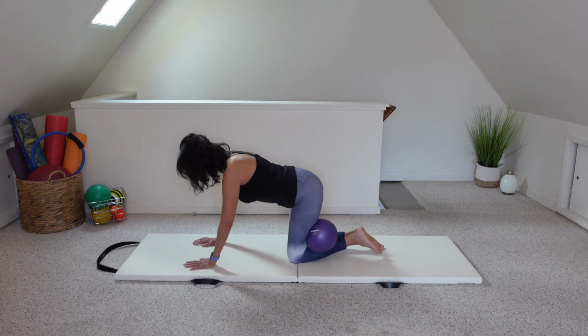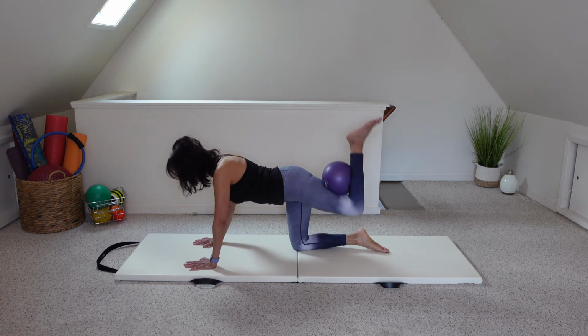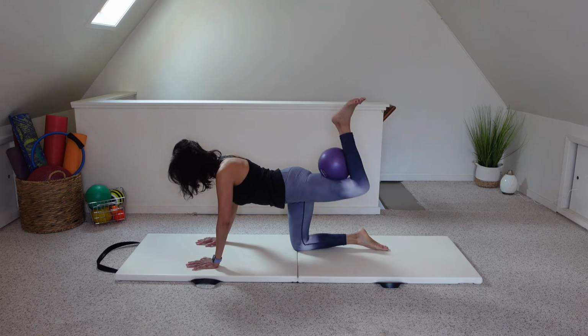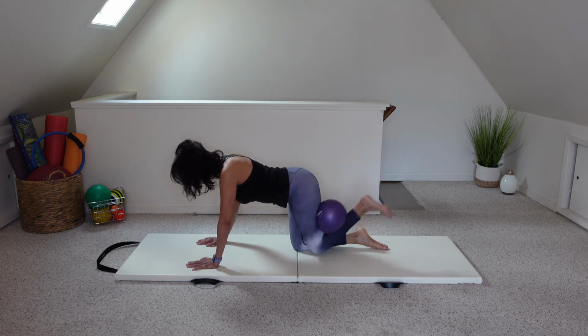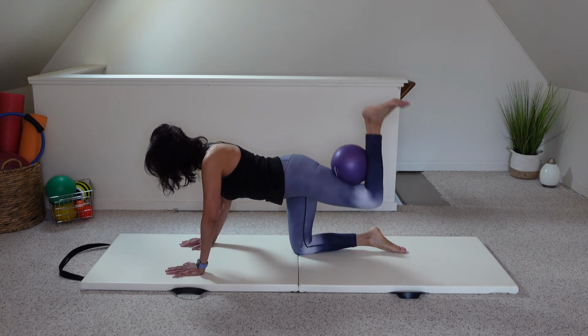Coming back to all fours. Engage those abs, keep those hips square as you lift the sole of the left foot up towards the ceiling. Working on those glutes. Lifting with control.